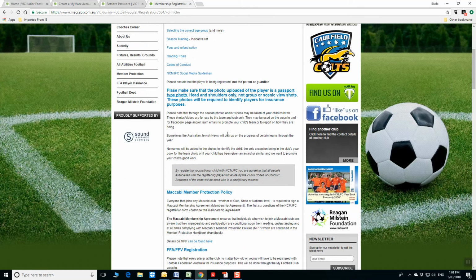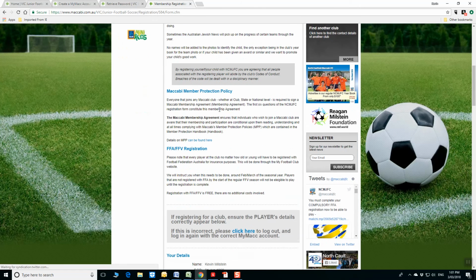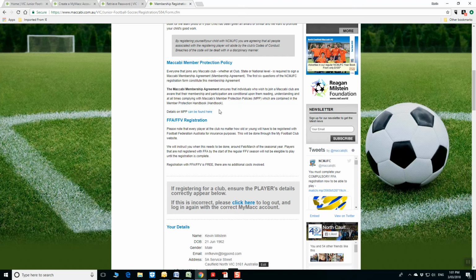Okay, just coming down here, make sure that you have a passport type photo of your child or yourself. You can easily do that on your phone. Take a selfie if you want. Take a photo of your child in the house, whatever, crop it, save it to your phone, send it to your computer, whatever you need to do, but just save it for what you will need down here.